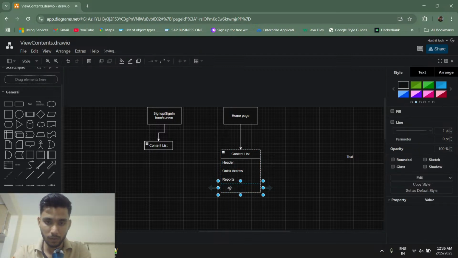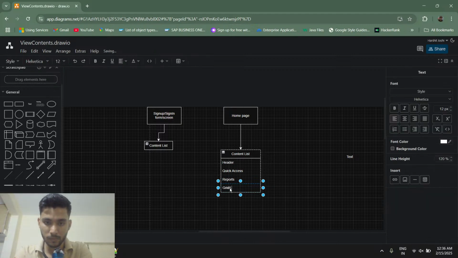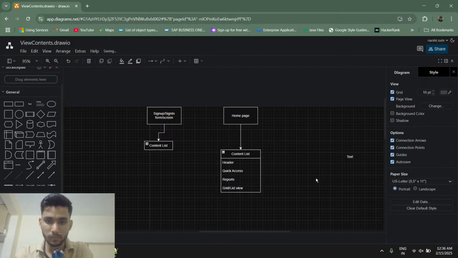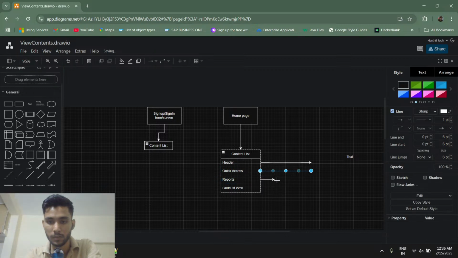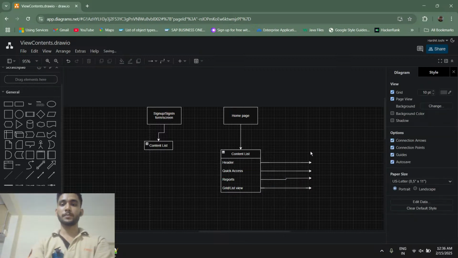Down we have our, what do we have? Now we have these. We have another reports. We have another grid view. Here we have another. I will not add it for now.